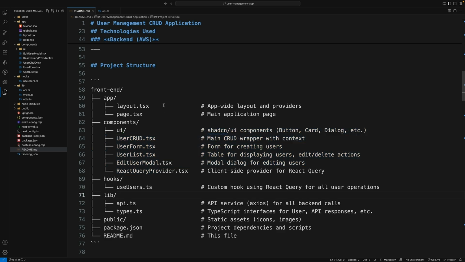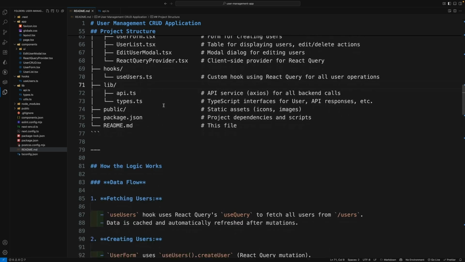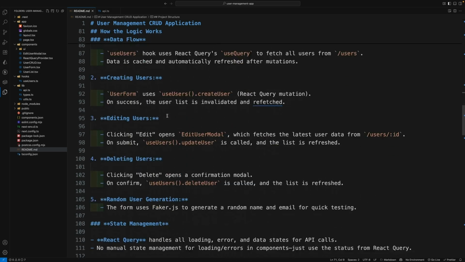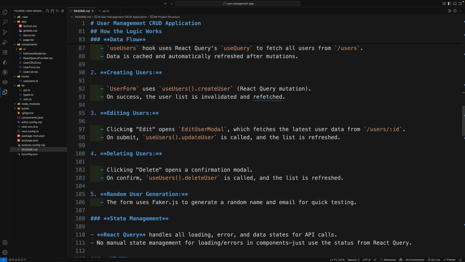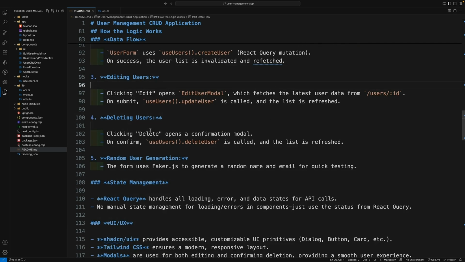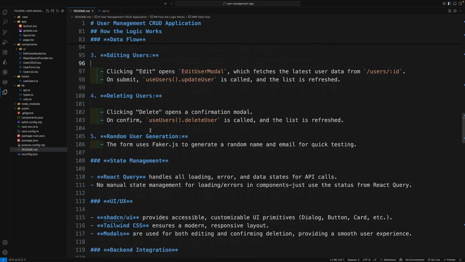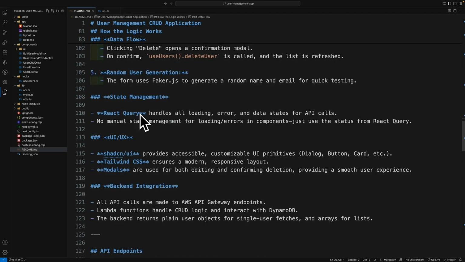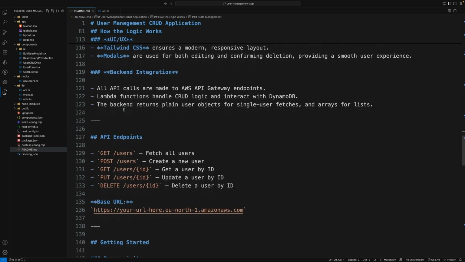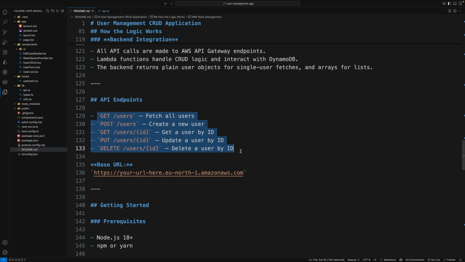If you have worked with Next.js, obviously this is nothing new to you. And as far as the logic, you can read over here what happens when we click on a certain button. We also have tiny state management, which is built into React Query. And then again, we list the endpoints that we are hitting in this application.